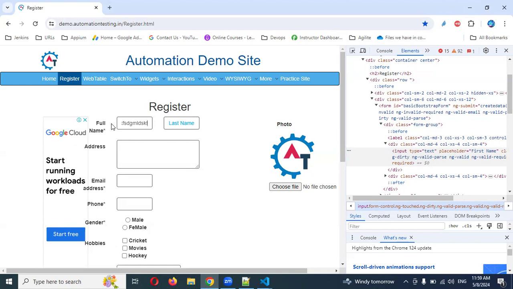And the second case, before checking empty, is visibility. We check whether this particular text box is visible on that website or not.